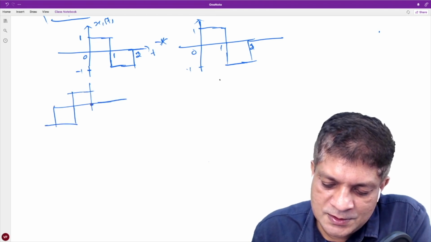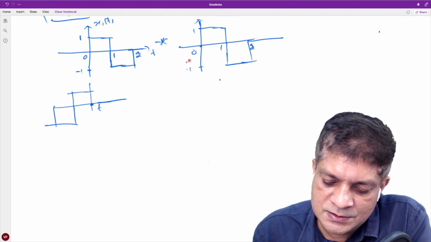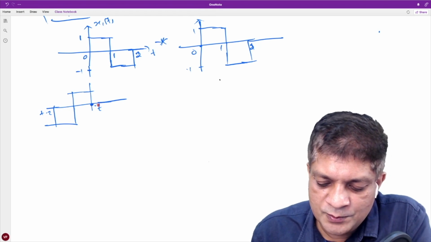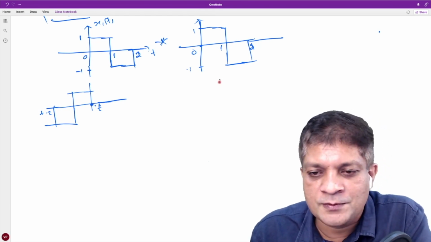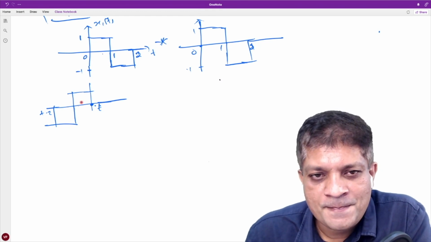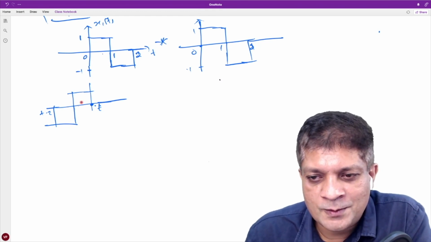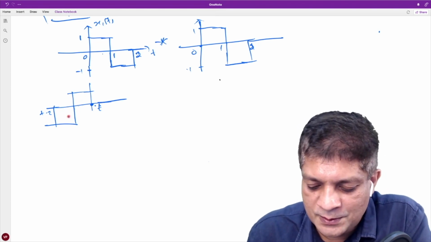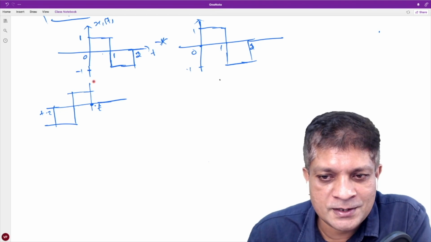Okay. Then this point is at t because this is 0 to t. Then this is at t minus 2. Then move this t from minus infinity to infinity. Multiply these two signals, find the area. Can you tell me what is the convolution? It is slightly difficult, isn't it? Because you have to see many overlapping areas.